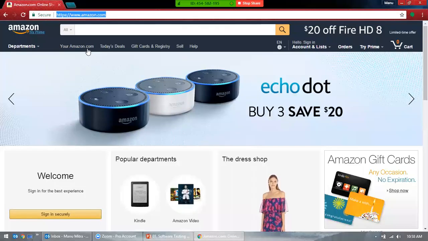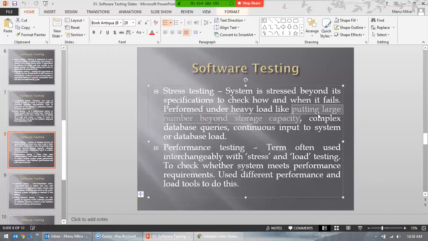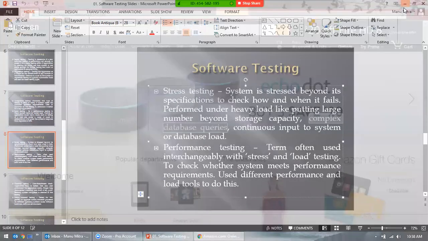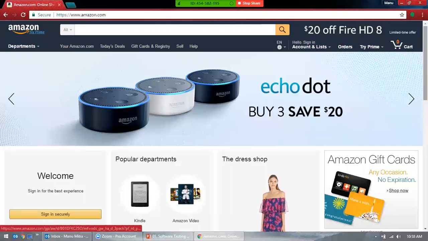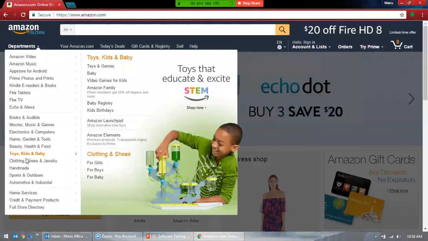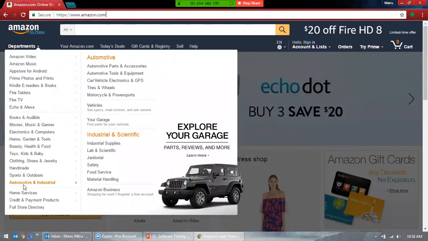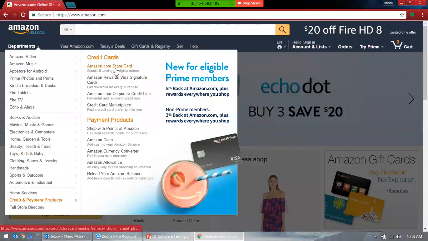Say I'm a user, right? They are saying complex database queries, but I'm a front-end user. As a customer, I am not sure what they're talking about. Let me give you some information here. Whenever you're trying to access something, let's say you're holding your mouse here and navigating some information, and I'm clicking here.